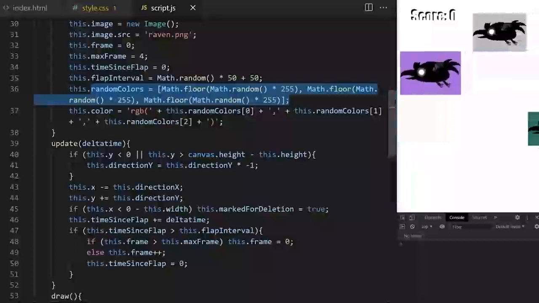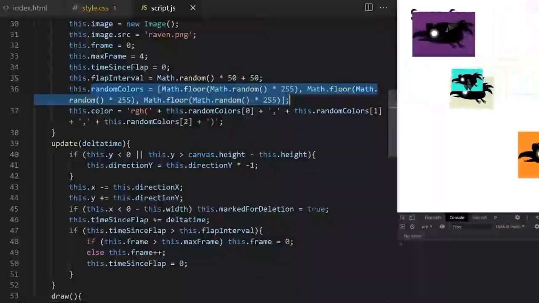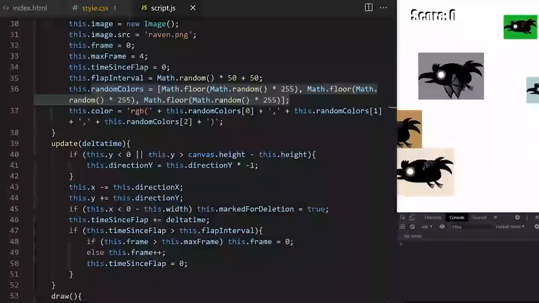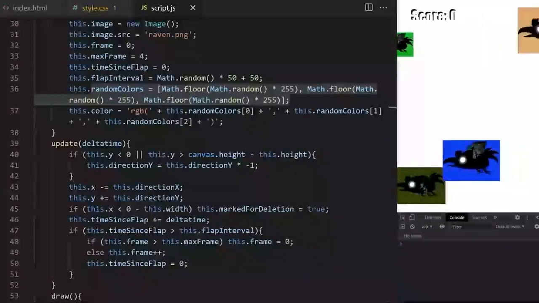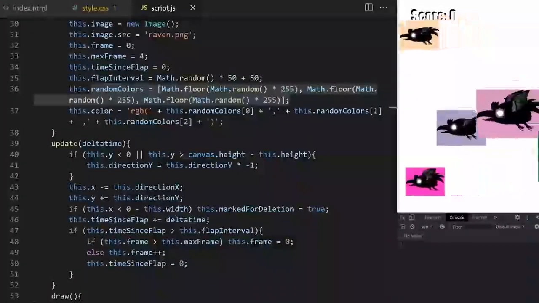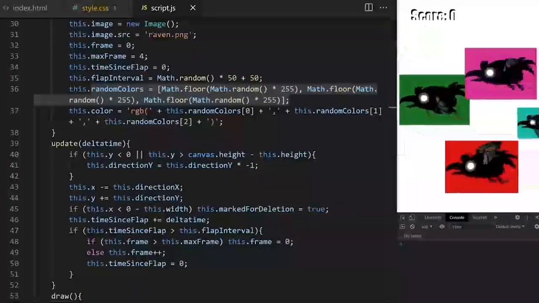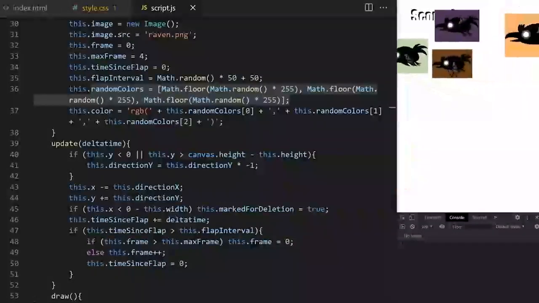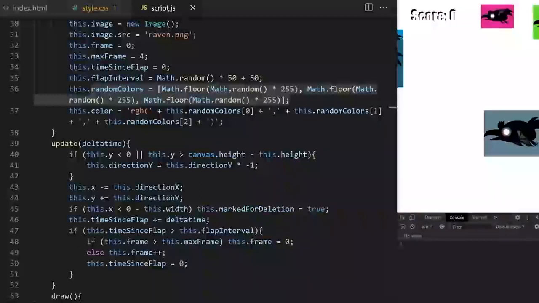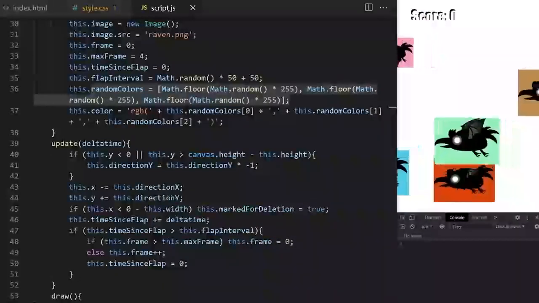This technique has one downside. There is a very small chance that there will be 2 identical colors generated next to each other, but since we do a random number between 0 and 255 3 times, and we only have between 3 and 7 active ravens on the screen at any given time, the chances of that happening are astronomically low. If we have any math experts who can run the numbers, let me know in the comments. It will be 1 in millions, possibly billions.